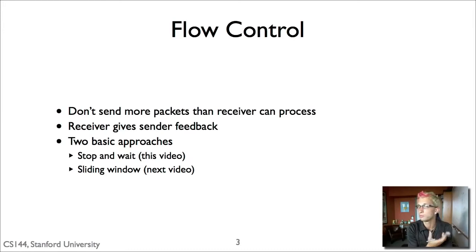So there are two basic approaches used in most protocols today. The first, stop and wait, I'll talk about in this video, which is very simple to implement, a very simple finite state machine. The second is what's called sliding window, which I'll talk about in a later video, which is a bit more complex, but can provide better performance.